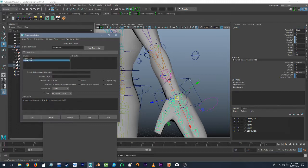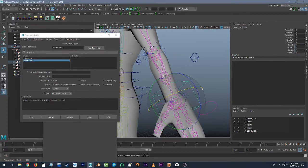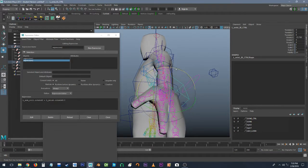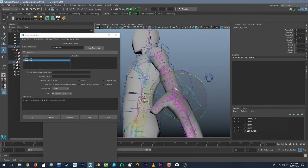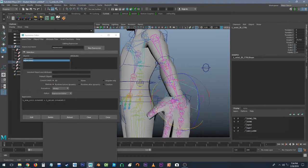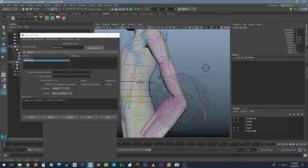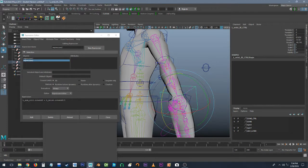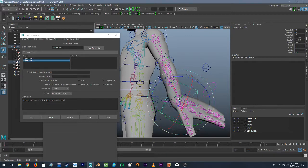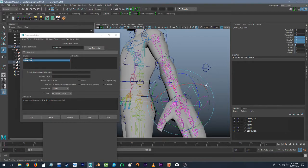You hit create, and then when you rotate this, you'll notice that whatever this is doing, the roll joint is going to be halfway. And that will give you the kind of twisting that you're looking for. But you'll notice that, okay, yeah, it works the same way. So you can see when you rotate that around, it should. Here, let me change my rotation real quick. So it does that. So that's one way of doing it, writing an expression, which could be pretty fast to evaluate.